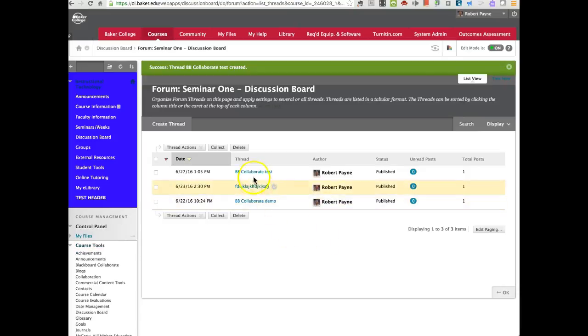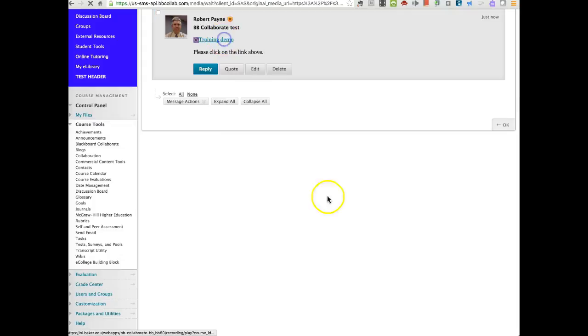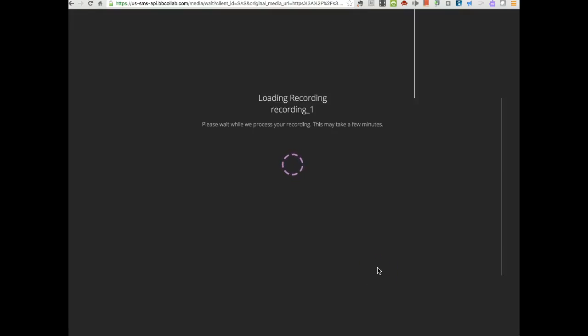And I hit submit, and now it's ready to rock and roll. They just hit this, and it generally takes maybe 10 to 20 seconds before it is squared away and ready to go. Now it's ready to play. The person just has to click here, and they will now be able to replay that video. So again, this is what you do if you've recorded or archived a presentation, a Collaborate session, and you want to release it. If you're doing it live and you don't record it, there's no evidence of it happening, and you can't call it back once you've had the live session.